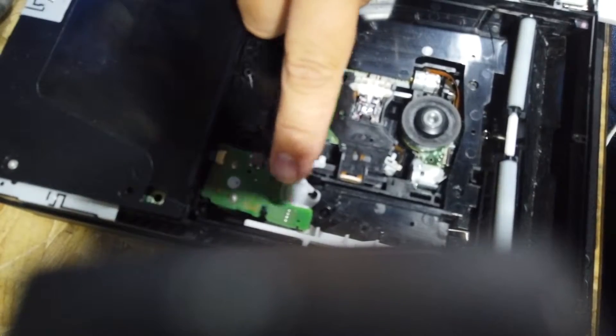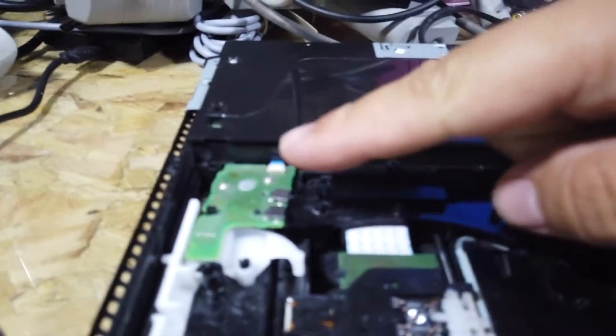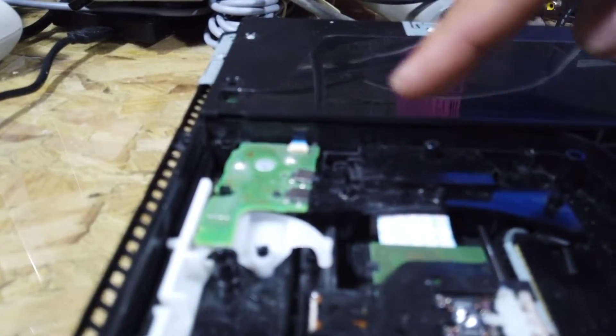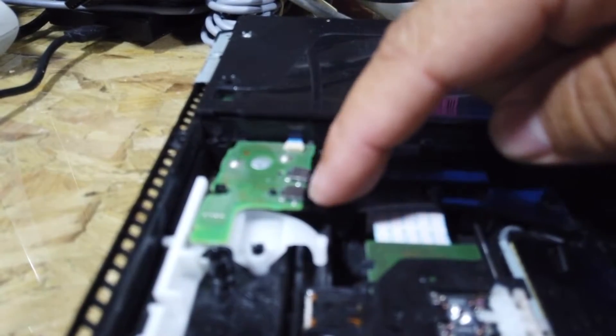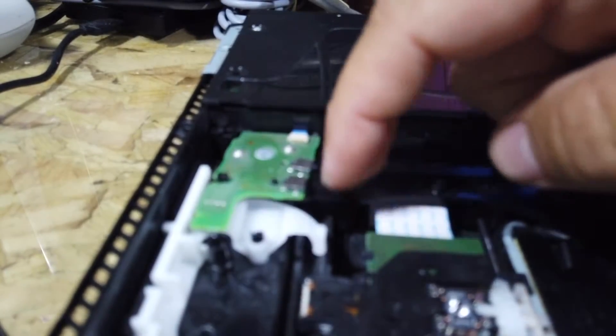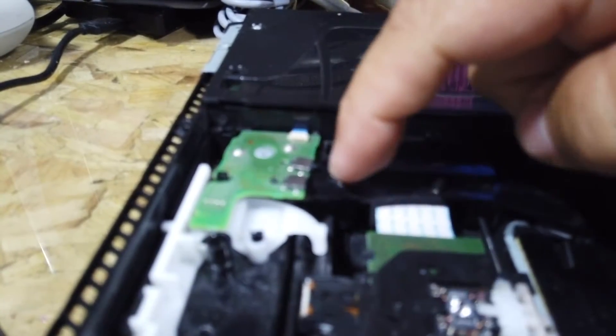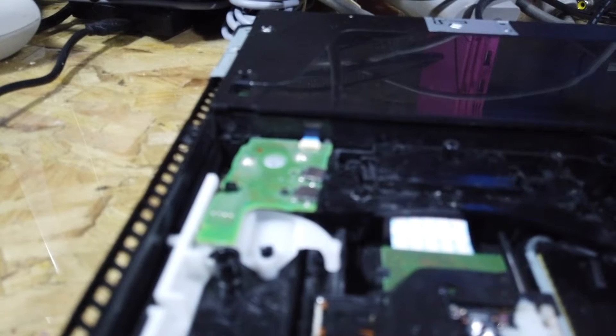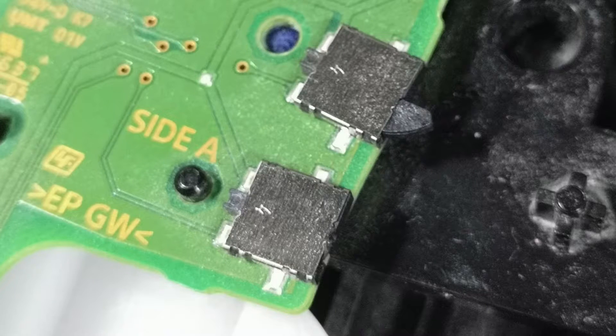The piece that I think is the issue is this here - this is the drive motor. Let me try and change angles and zoom in for you. So this piece here, basically underneath here is a motor that spins. We've got these two switches here and there's another one on the inside. I think when the lid moves and those arms move in and out, they touch on these contacts. This one is missing the little trigger switch - that one's got the trigger switch on there. So that one would be engaging but this one won't. I'm guessing it's that little switch that's causing the issue.